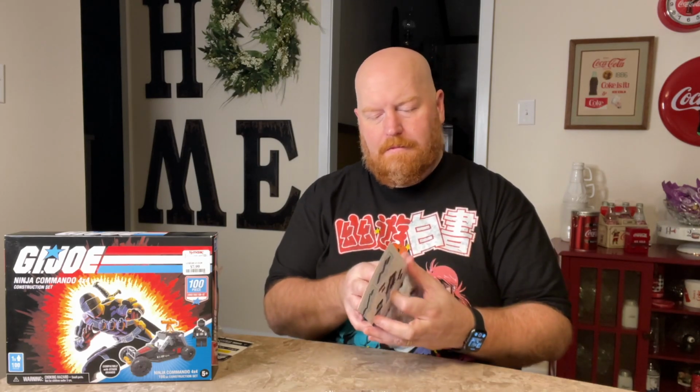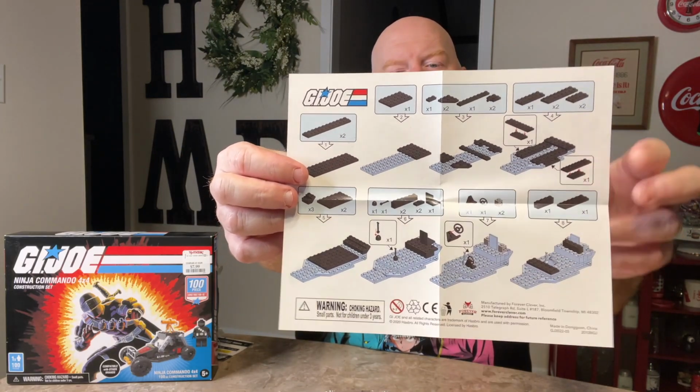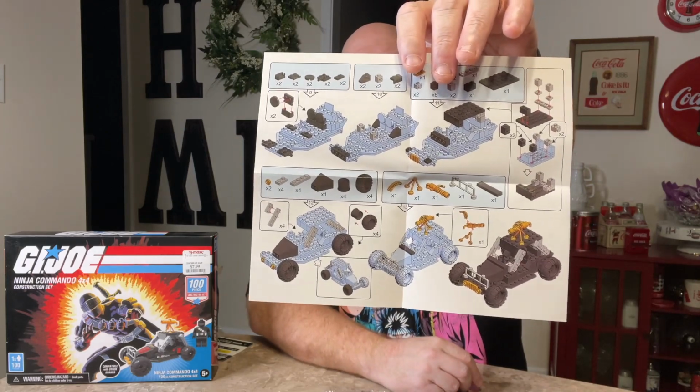So I tend to just put them out on the table itself, and so here we go. All right, so instruction-wise, that's what we're going to be looking at. And by the end, we should have us a little dirt dune buggy. But it's a ninja dune buggy.